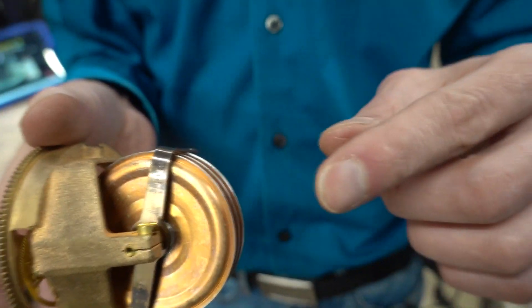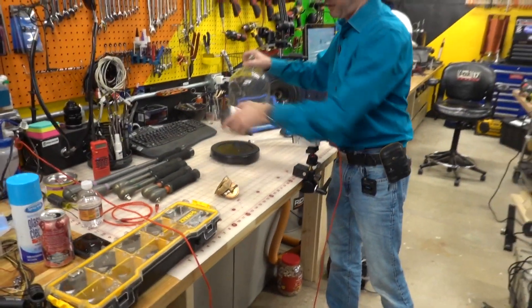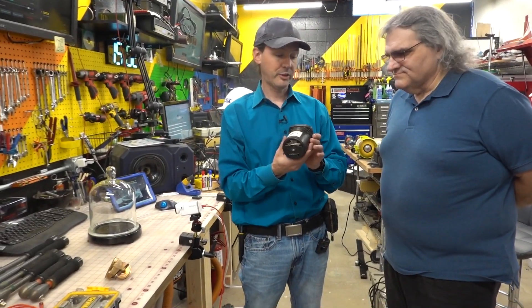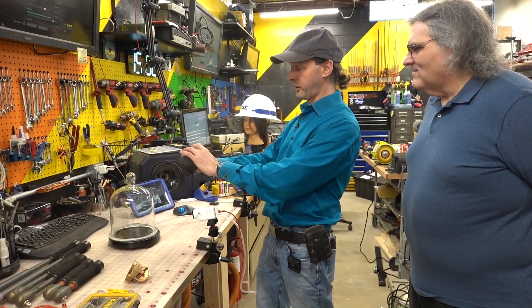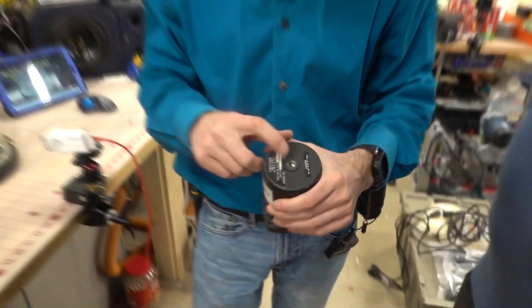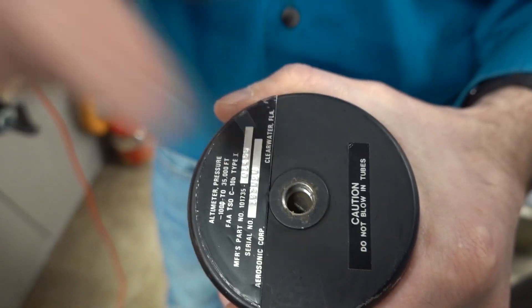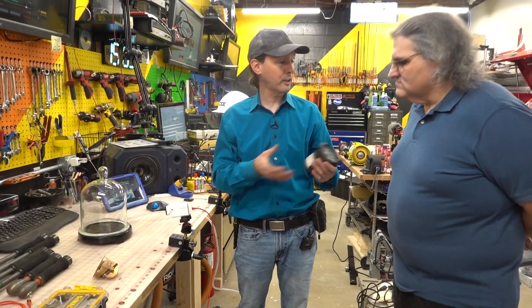This is sealed. And out here, this environment is plumbed to the outside of the case. You can tell because I happen to have, under glass — we prepared this one in advance, like a cooking show — I have another altimeter. If you look in here once you realize, you can see that's a screen. It isn't that there's an orifice — the whole thing is the orifice. It's just a big screen over it. The case is sealed and that gets plumbed to the outside. I talked about an idea in that video and I never got to do it. And now you're here, so we'll get to do it.